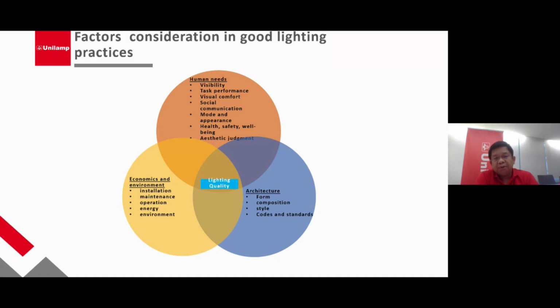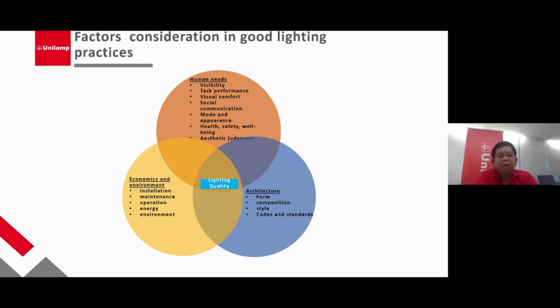Let me elaborate further on social communications. For example, when you are walking along the street and you meet people, this is a nonverbal communication. You can see the face, and by face detection you can determine whether there's something to be scared of.